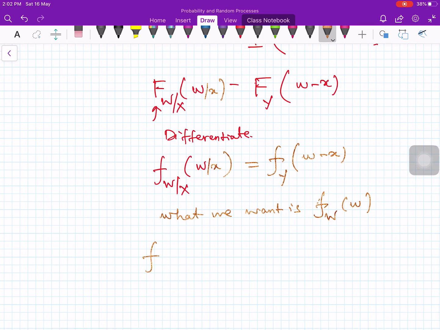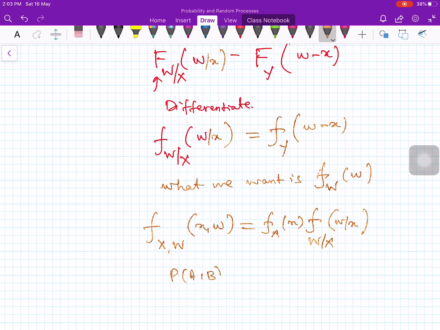if we have a joint density like this, let's say f of x comma w, which I can write as fX of x times f of W given x. This is the conditional density rule. Sorry, I'm using different notations, I don't want to confuse. This formula is similar to P of A comma B is equal to P of A times P of B given A. Please recall: instead of B I have W, instead of A I have x. So instead of A I have written fX of x. In that way you can remember this density function.